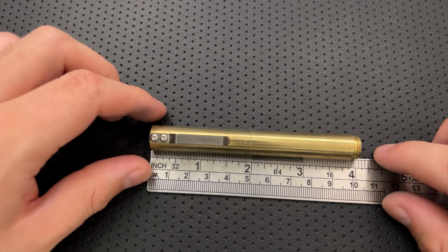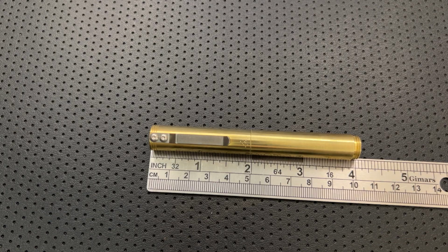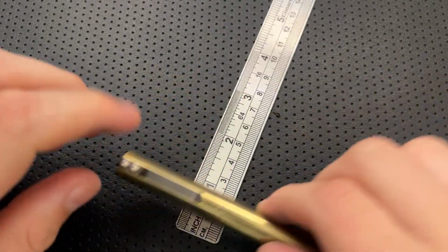But anyways, this is about 4 inches. But what we're going to see here is it is about half an inch thick.